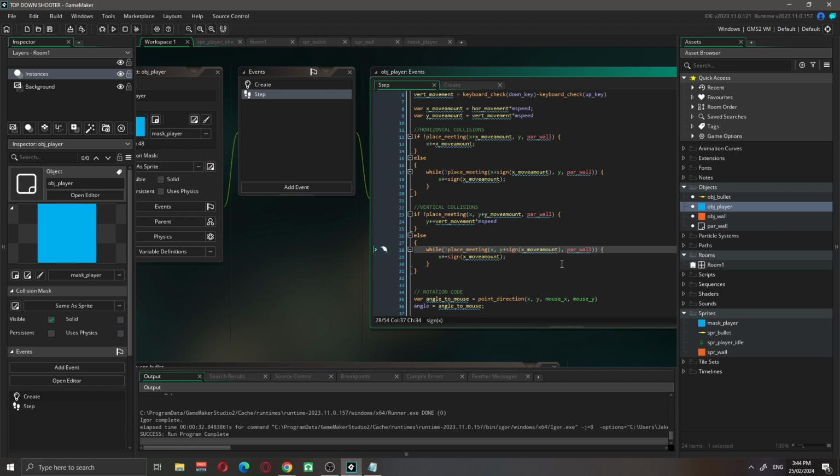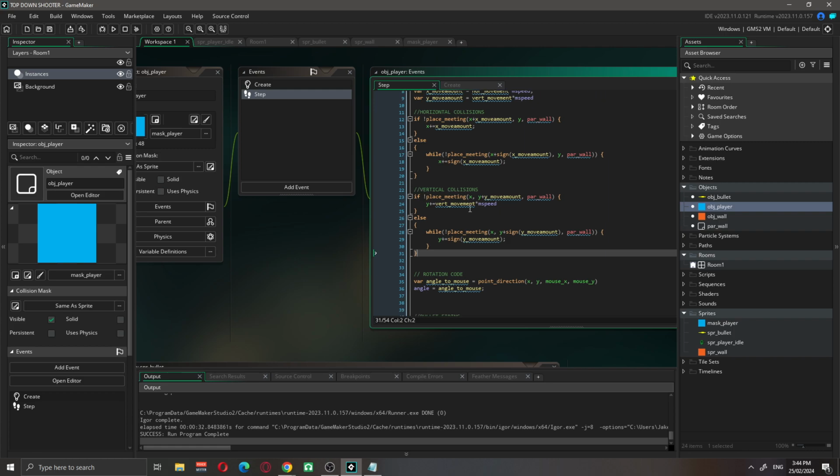And this will be the sine of the y move amount instead of the x move amount. Just change all these x's to y's pretty much. We're doing the same thing with the vertical collisions. If there's no collision where we want to move to, which is our current position plus the amount that we're trying to move, we just do the movement.